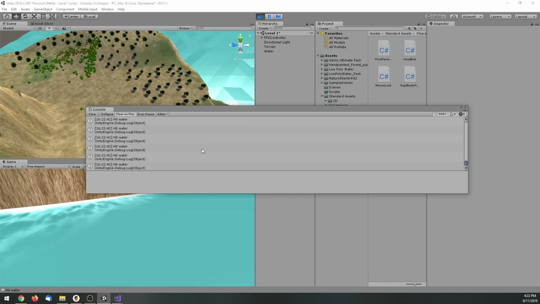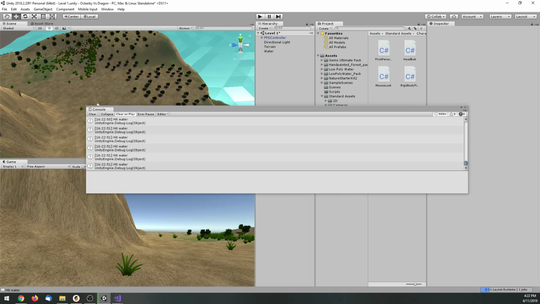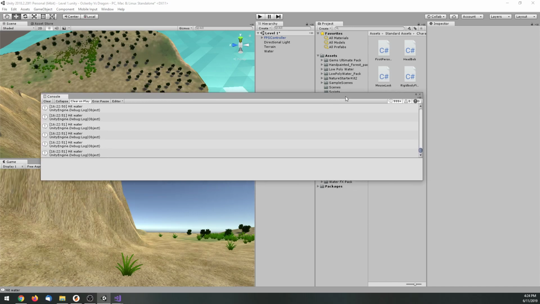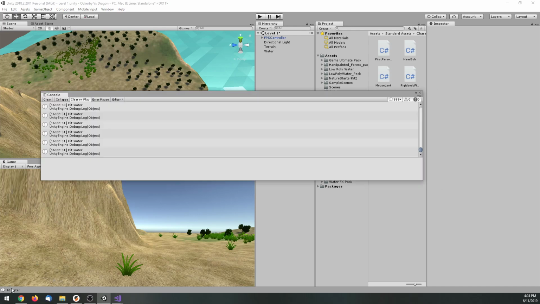That's what we want. So now in that if statement, we can write something that says return it to the start point. Alright, and that's what we're going to do now. Just stop that one. Okay, so now we need to get it so it respawns back into its location. So we're just going to click off this console. We don't need that up anymore. Just click down here again.